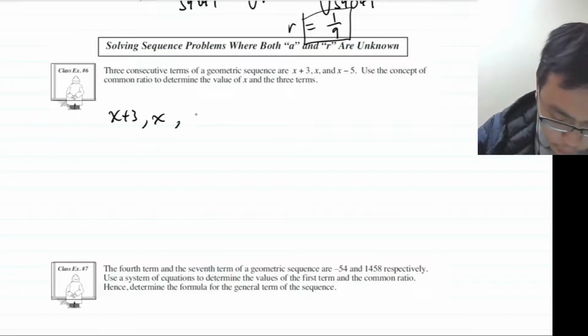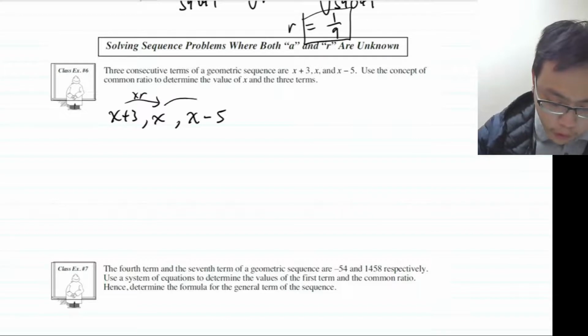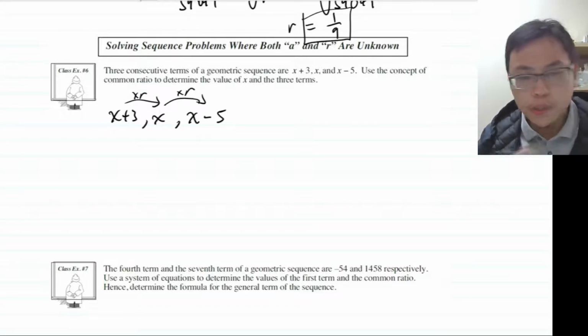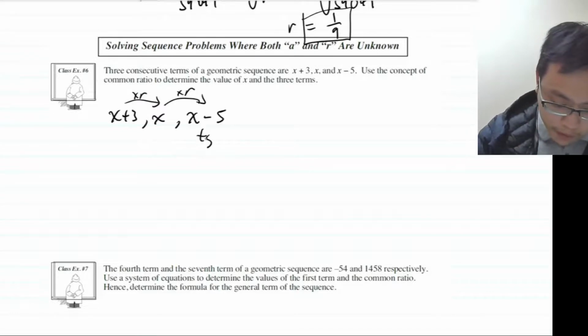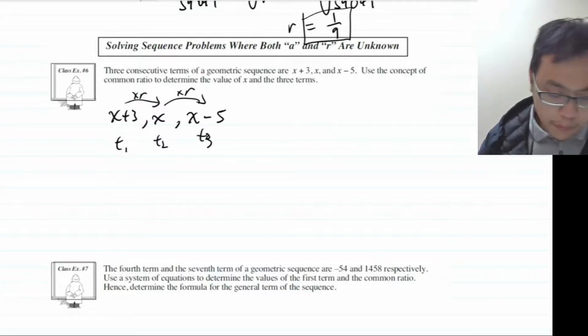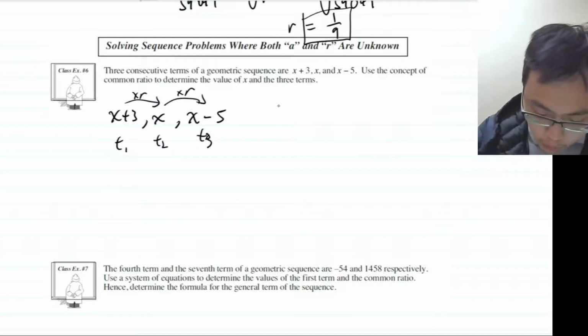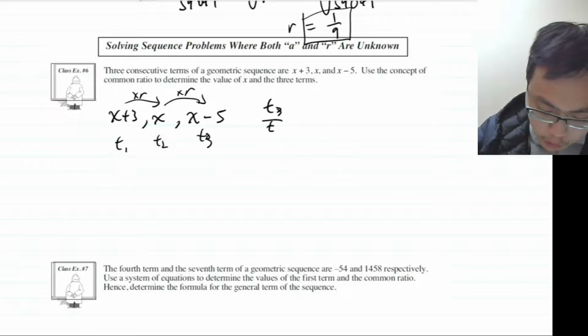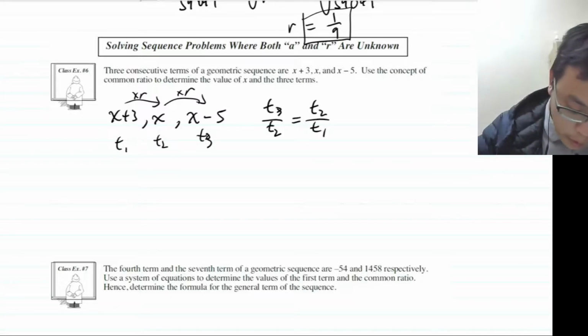In order to do this, we know that there is a common ratio r, times r and times r. We don't need to know what that r is, but we can say that t3 divided by t2 and t2 divided by t1 should be equal because it's a common ratio. So we need to set up an equation: t3 divided by t2 is equal to t2 divided by t1, and then we just solve it. Let's go ahead and do that.